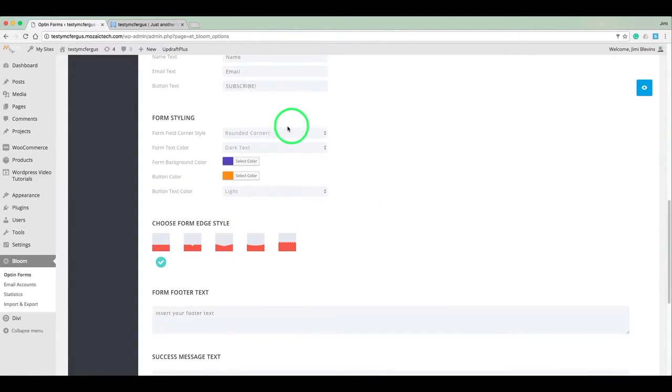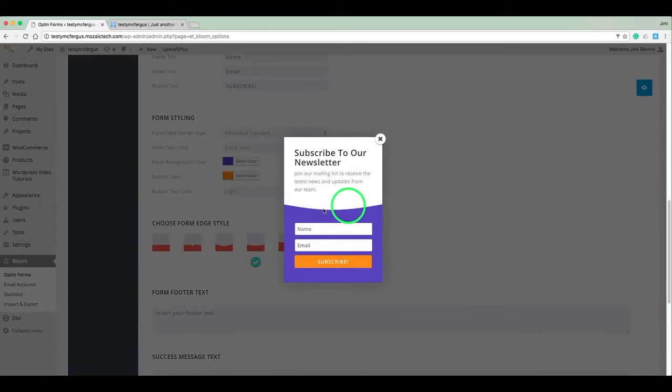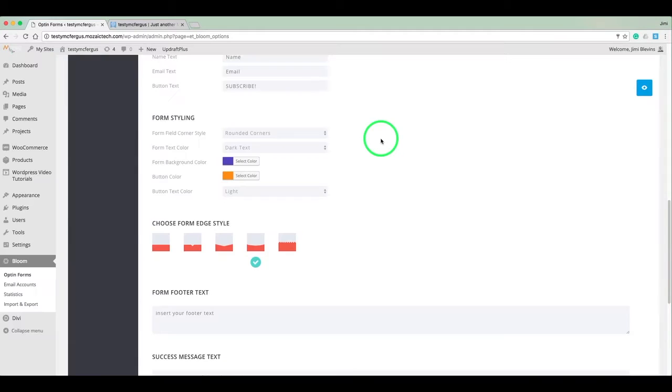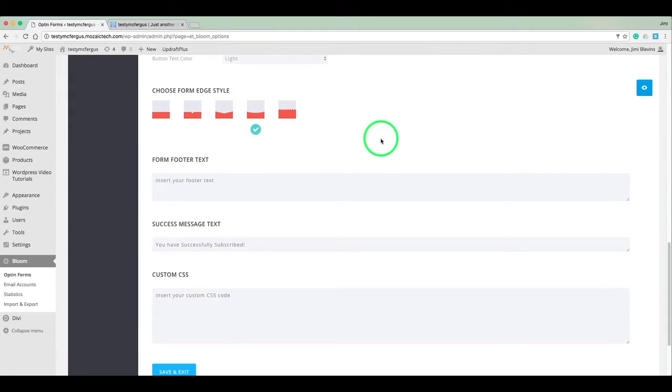And these are the settings, of course, for our form. And then we've got our edge style. And the edge style is just the part that separates kind of your text from your form itself. Right now, we've just got a straight line. I think I'm going to change it to this swoop. And I'll show you what that's changing. It's this line right here. So before it was straight, and now it just has a little bit of a curve to it, just to spice it up just a little bit. So that looks good. That's all I want for my form.